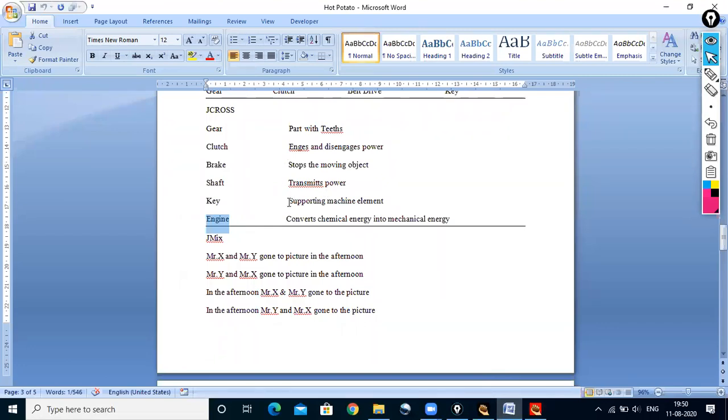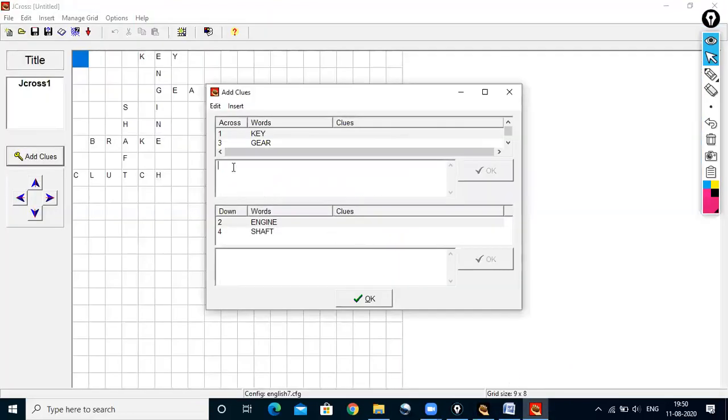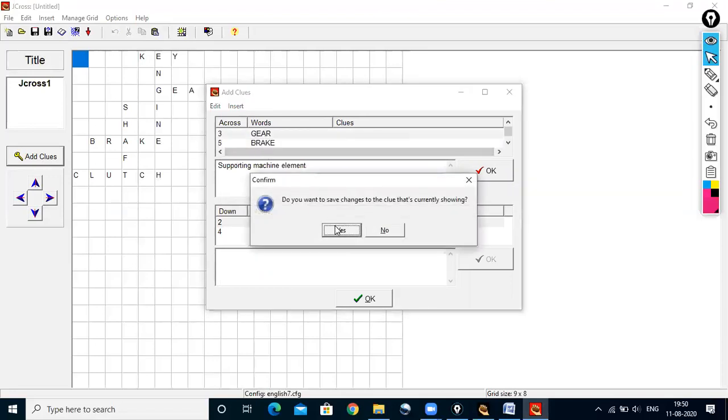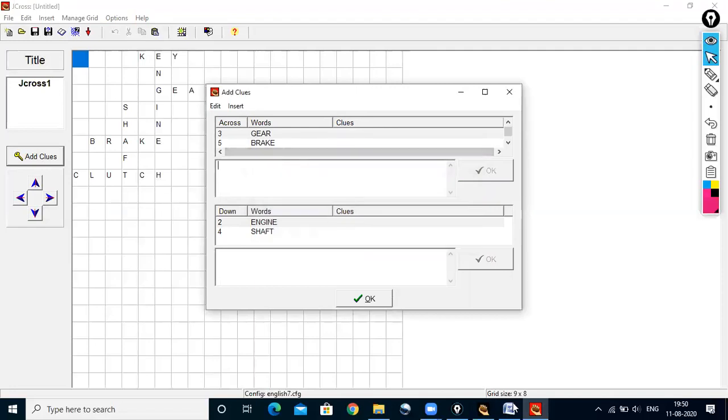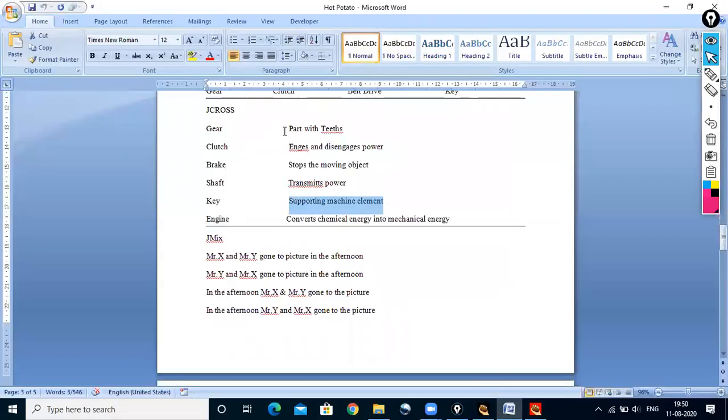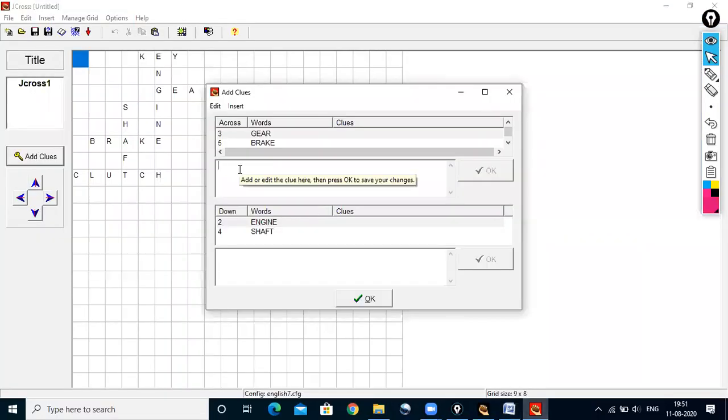I am adding the clue with the key. It is the supporting machine element. Copy paste. Okay. Then I have to add the clue related with the gear. I will copy this. This is the part with teeth. This is the clue I have added with the gear.